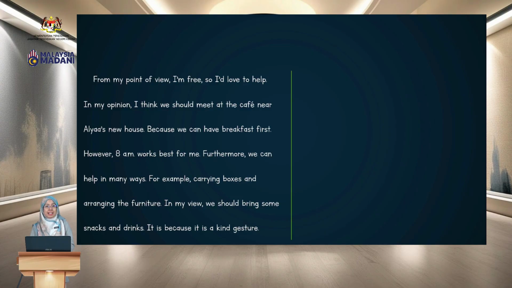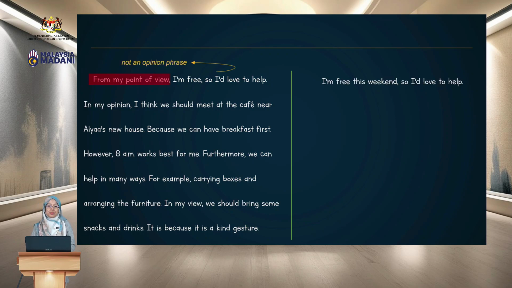Let's read line number 1. From my point of view, I'm free, so I'd love to help. What is the mistake here? What is the cohesive device or opinion booster used here? Yes, it is from my point of view. Why is it wrong? It is not an opinion phrase, so instead you should just write, I'm free this weekend, so I'd love to help.